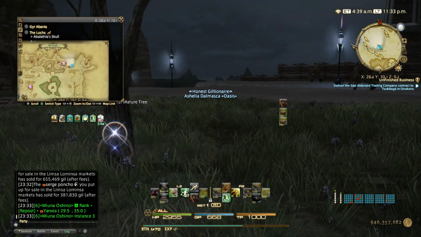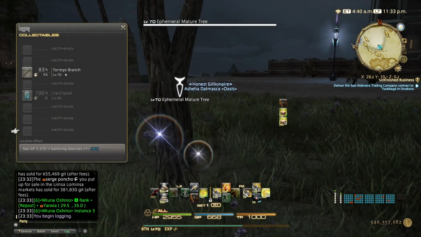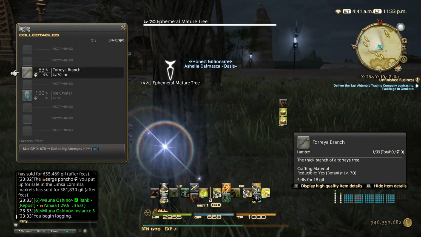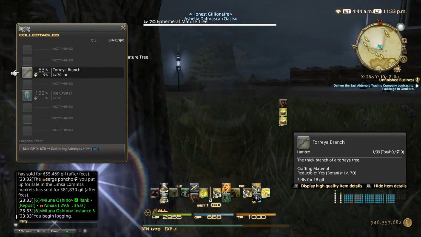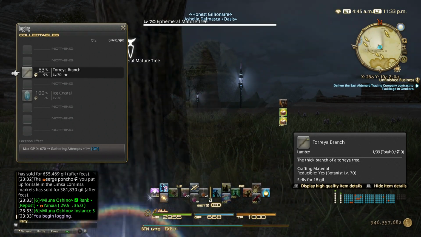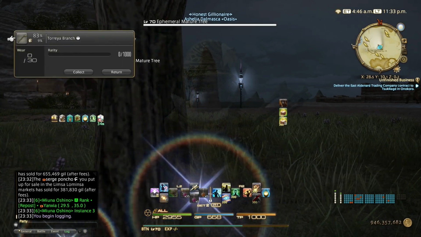Okay, here we are at the Locs for the Botanist one. The Botanist one is Toria branch, and you can get Everborn Aethersands from this one. It's the only Botanist Ephemeral node you can get Everborn Aethersands from right now, as of this date. So let's try to get it.